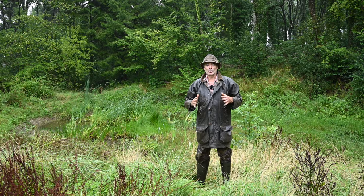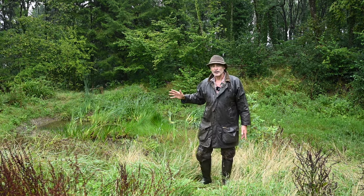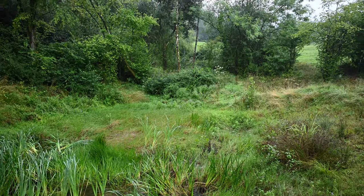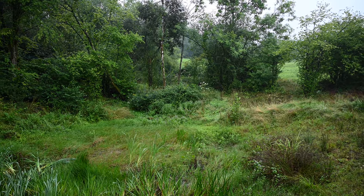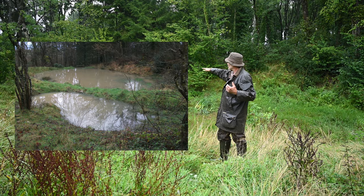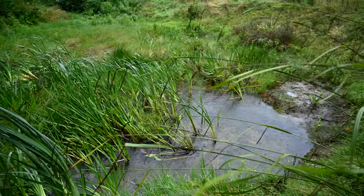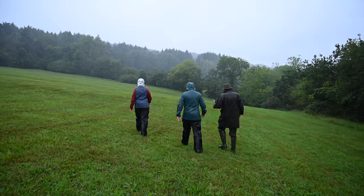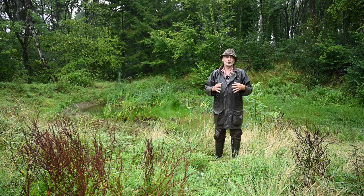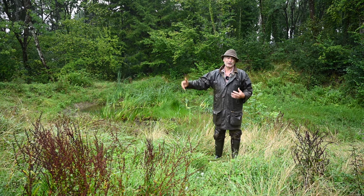Within no time at all we were in action and we got the digger in. Here we are at an old farm pond that would have been here a couple of hundred years ago when they were building the farm. We dug it out much as we thought it might have been years ago. Here we are in August and the level has dropped right down, but in the middle of winter it's full up with water and overflowing the sluice. We've got a little bit of control at the sluice so we can adjust the levels - we can let water out if we need to. Over the farm we've got various other scrapes and leaky dams that are working quite well.